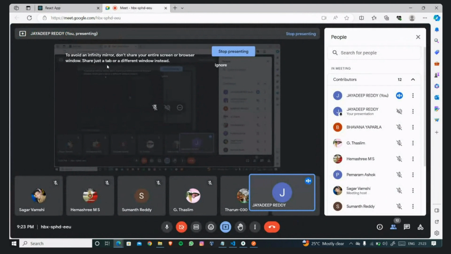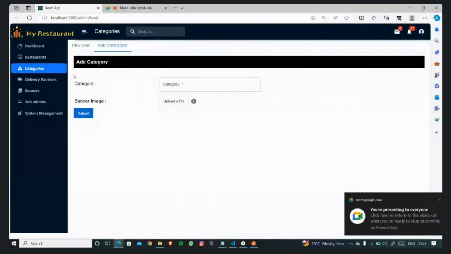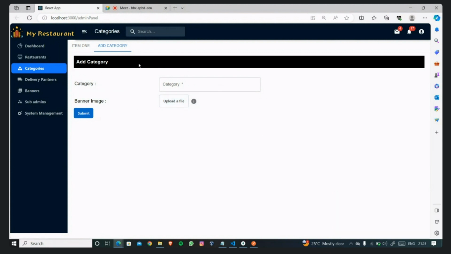Sagar, is it better to give a UI for someone so that he can upload the image also? He'll send the add category code only. We need to implement this upload functionality right here. We need to upload that image into the database.